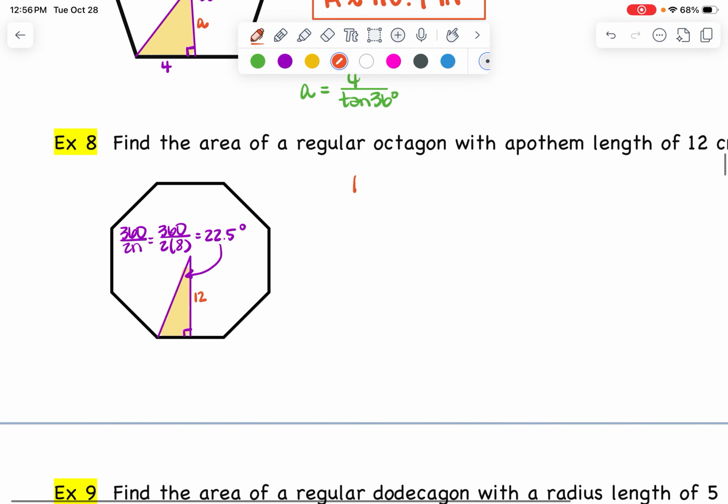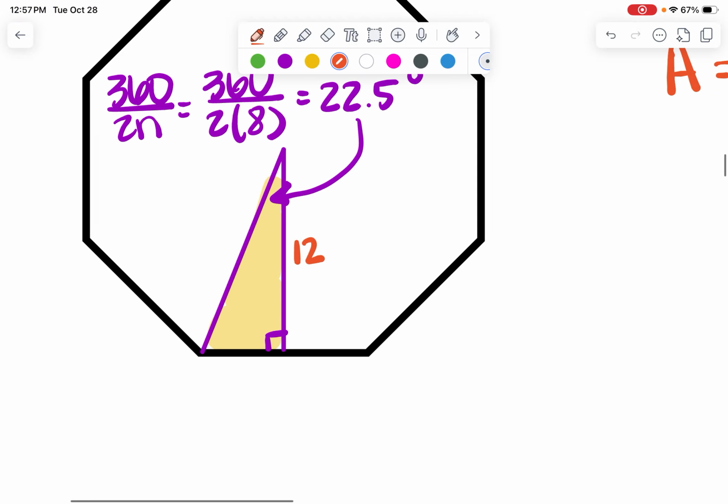Okay, cool. So I know that the formula is 1/2 apothem times perimeter. Well, they just gave me half of what I need. They told me the apothem is 12. What I don't have is the perimeter. Well, which side of the triangle is going to help me find the perimeter? Clearly, I don't care about the radius, right? I want this. All right, well, how am I going to find that x length along the side there?